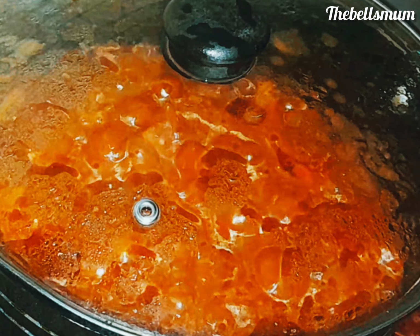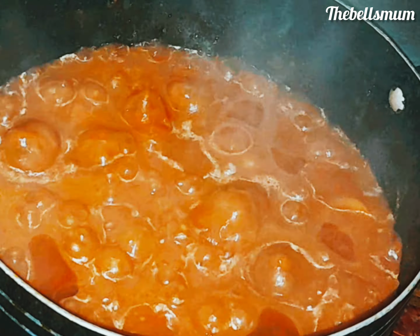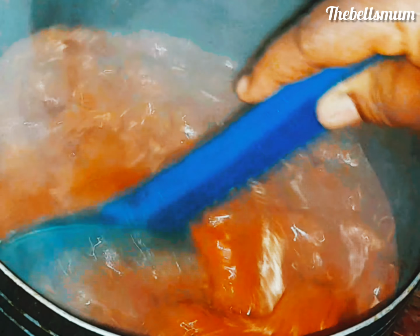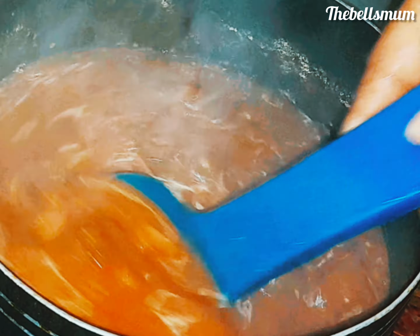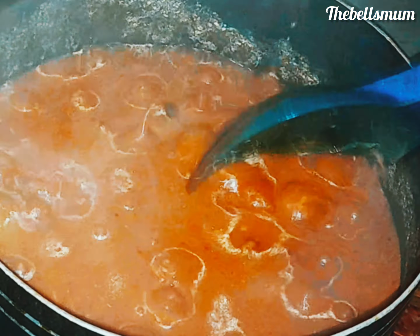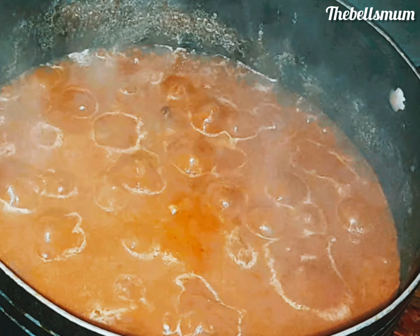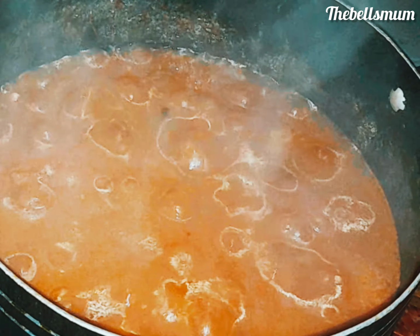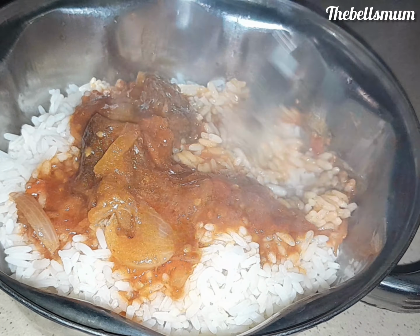Look at this, it's already doing kutu kutu. So at this point, my dear, it is good to go. Get your rice ready. Get your Sunday rice ready, because it's about to go down. Oh yeah, let's test and see how far.